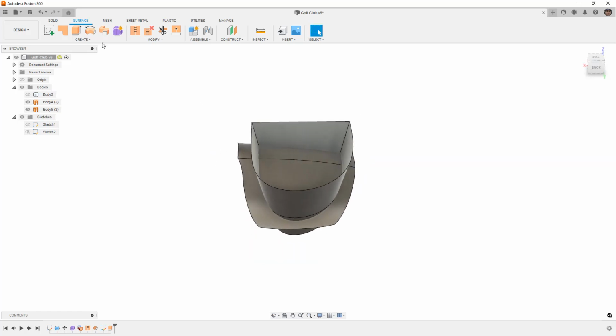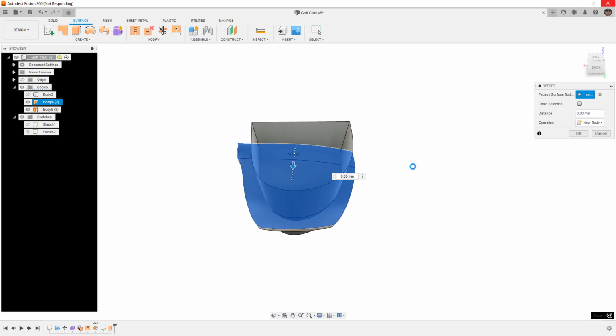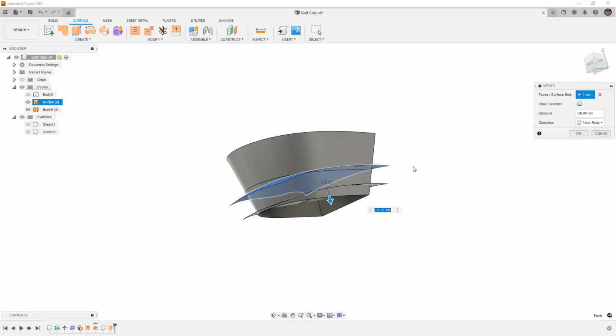And I want to take this offset that I did, and I'm going to actually offset it downward a little bit. So I'm going to rotate to maybe a side view. Hopefully I don't kill Fusion doing this. Sometimes it's not very happy offsetting these types of curves. It's thinking pretty hard, so I'm going to cross my fingers that we don't lock it up. All right, so there we go.